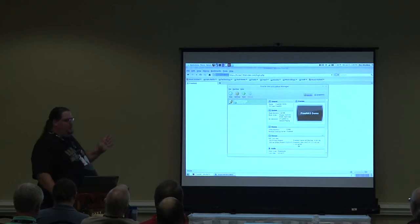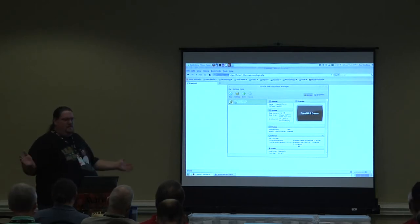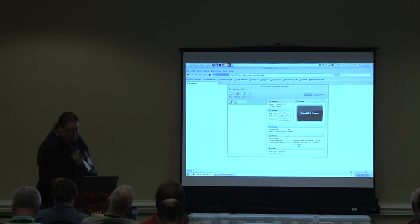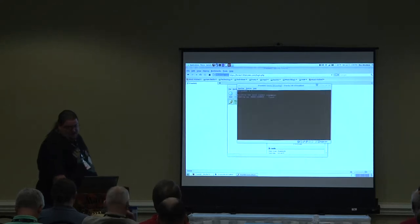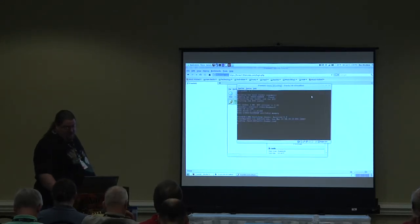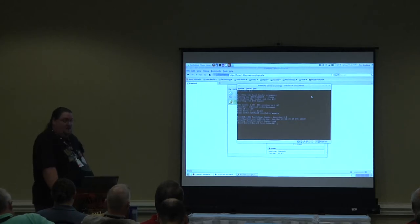Video memory is irrelevant because once you have it installed, it basically just sits in the background and you never really worry about it again. You just worry about how you see the storage from all your other devices. So this is an install of FreeNAS. And this will probably be the fastest install of anything you've ever seen that was larger than an application.